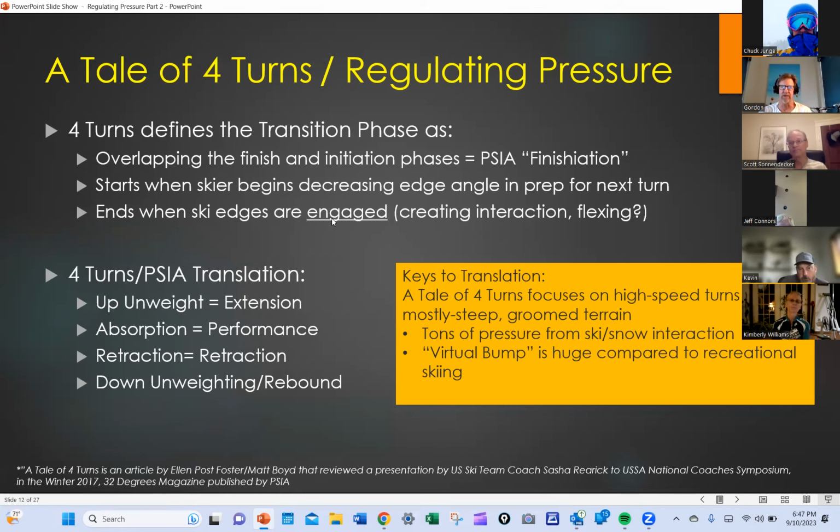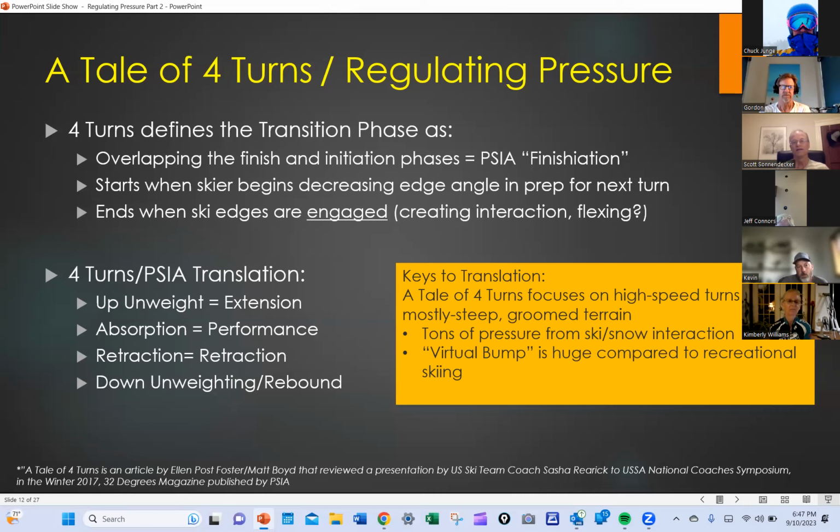And Tale of 4 Turns even goes a little further. It says when the ski edges are engaged. So there you go, that to me sounds like when the skis are actually starting to flex. Right, not just tipped, but they're actually engaged for the new turn. I like that. Yeah, it takes more than 2 fundamentals to make the ski do what you want it to do.